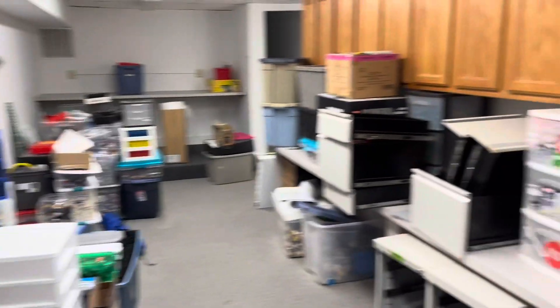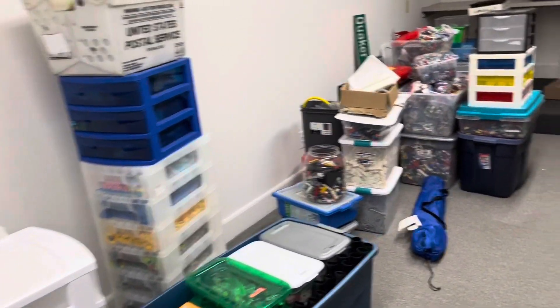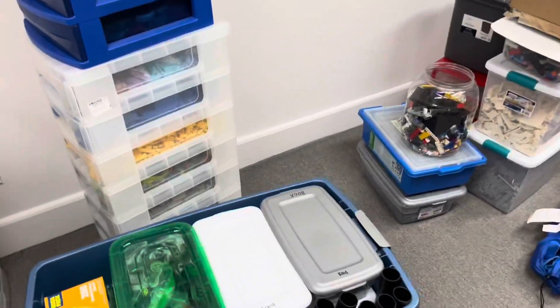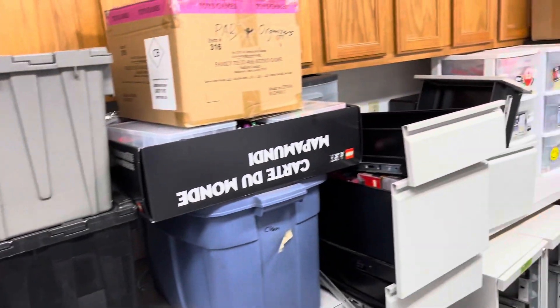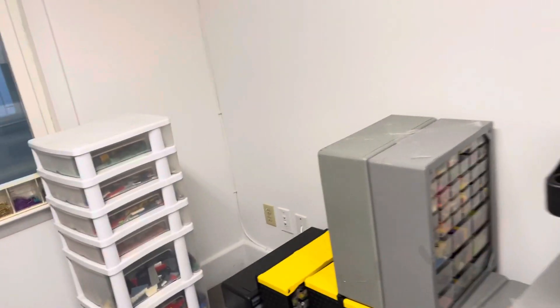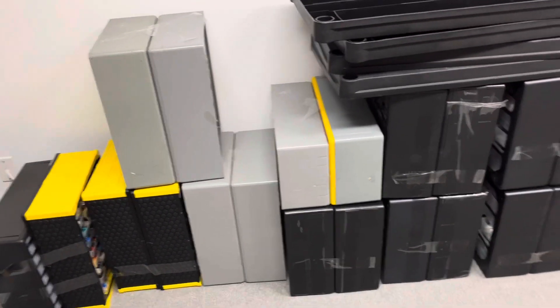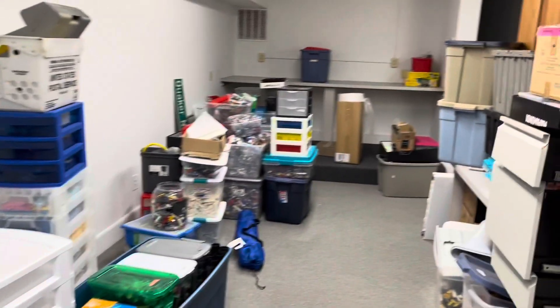After two move-in days and a lot of effort — roughly 90 trips up and down stairs — everything for the most part is up here. Now I just have to deal with getting all this stuff organized and where I want it, and then getting orders packed from out of here later on. So I think that's going to be it for this video. Until next time, y'all have a good one and Happy New Year!